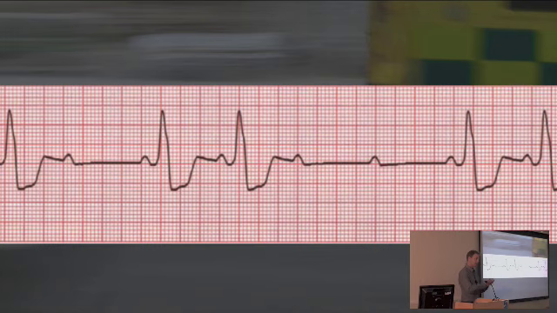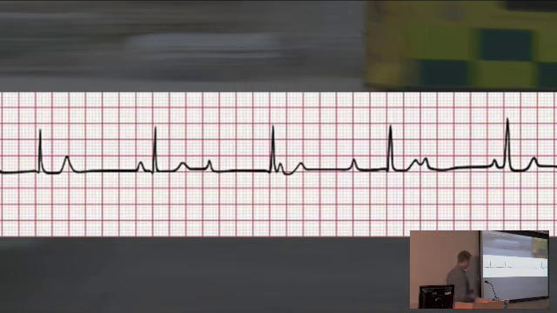And in this one, so when you say second degree heart block, is it Mobitz type 1 or Mobitz type 2? It's not Mobitz type 1, because you haven't got this lengthening PR interval followed by a missed beat. It's the other one, it's Mobitz type 2. And that's a bit more significant. That's got a higher risk of being quite aggressive and causing things like asystole. So you'd be a bit more worried about this. Sometimes you can describe the pattern of Mobitz type 2 heart block, can't you? You can say it's 2-1 or 3-1 block, and it's a definite pattern. But with this, it's slightly more erratic, isn't it? And that tends to be what happens in clinical practice.